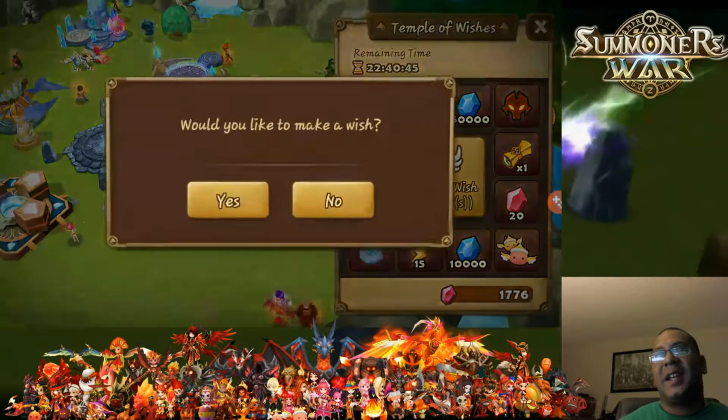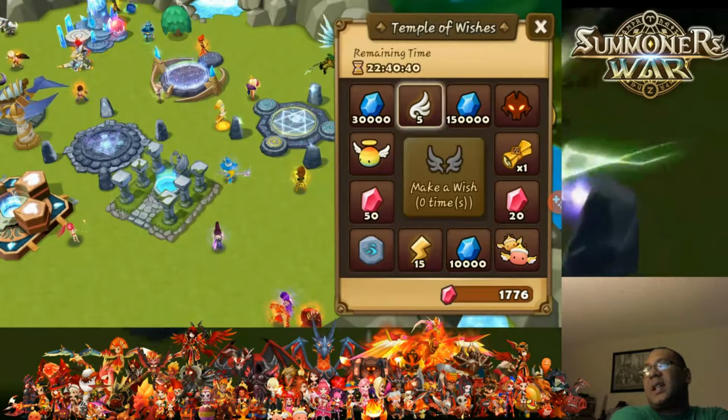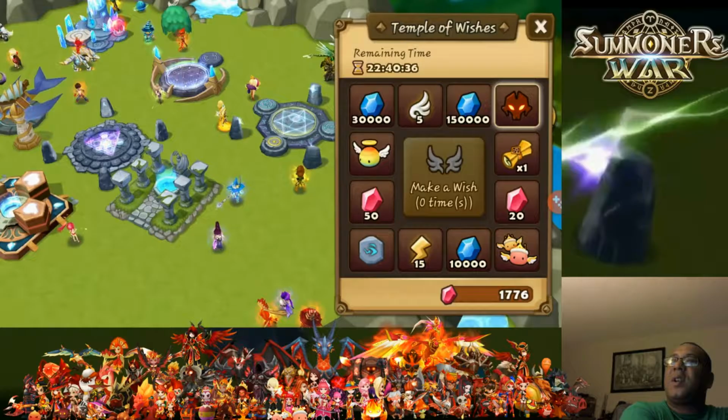And I think it's B8. I'm not sure. Giants B8, which is, I think, Wind. And actually B9, because I think B9's fire. I have to look.